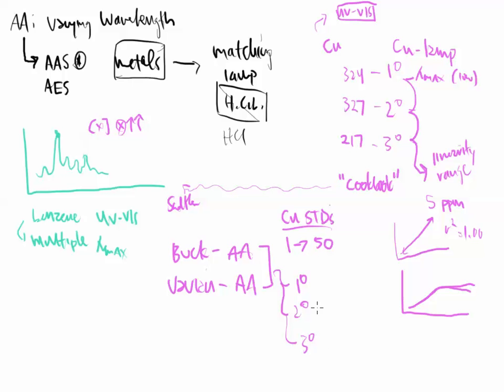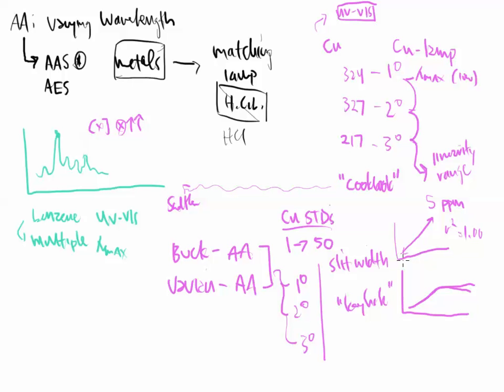Keep in mind that for each one of these, you will often set a slit width, and the slit width is basically like the keyhole that this lamp is going to be looking through. So do we want to give it a very narrow keyhole to look through, or do we want to give it a very wide keyhole to look through? This is the tunnel in a way, or the path of how wide it can be for this lamp to shine its wavelength through. So overall, that's what we're doing with the instrument.